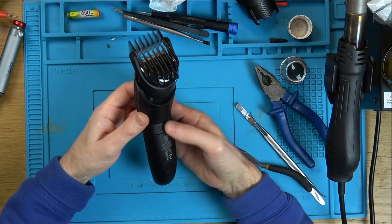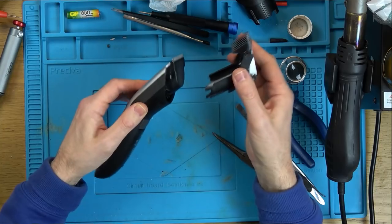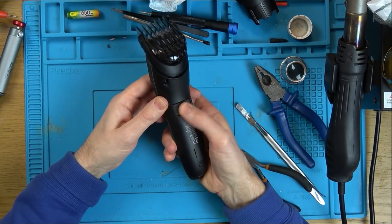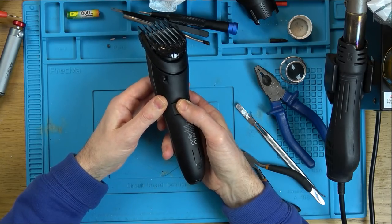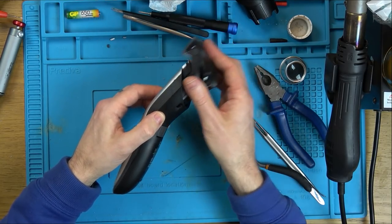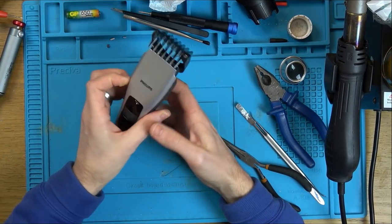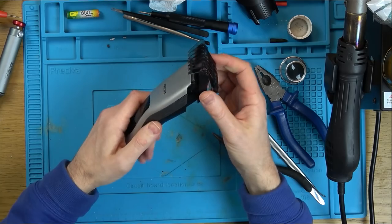Of course. You can only take it out when it's fully down like that, and that's why it gives the little click. Look, it gives a little click when it goes down. Watch this now. There. Do you see it just pops up? And that allows you to take it out. Now, that is good, isn't it? Do you know what? I think this is better than the one I've got.